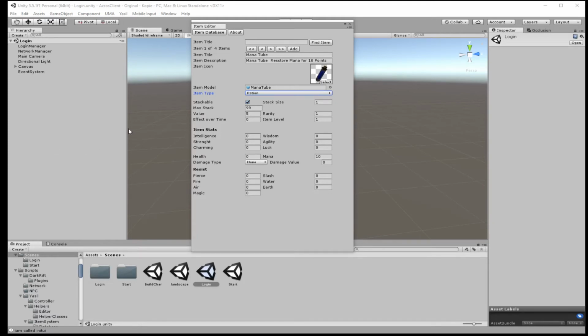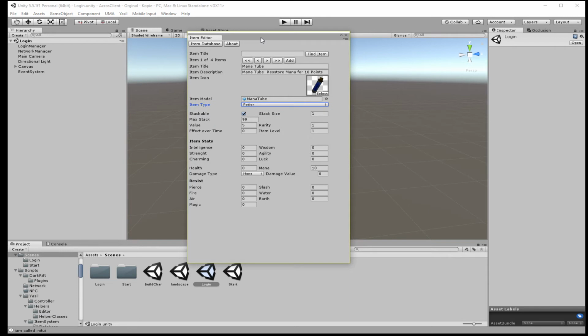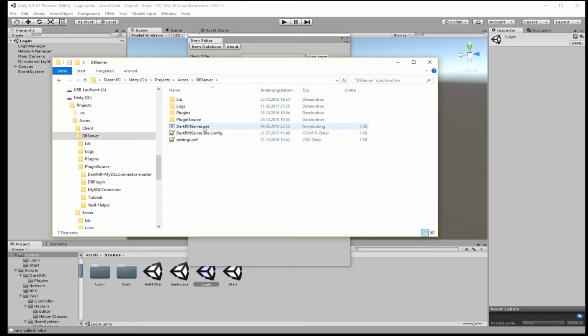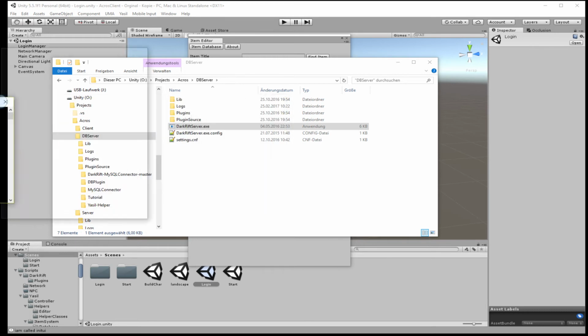My name is Yazil, and today we want to see how we can save the items we made last time into a database. I'll show you something I already made a while ago. It was the October special for the patrons, and we just start up the server here. So you see there's the DB plugin and the MySQL plugin and, of course, my helper plugin in there.